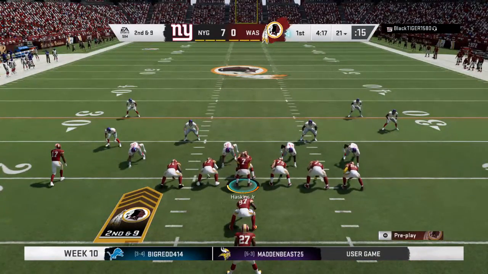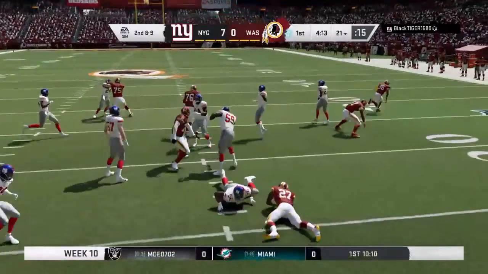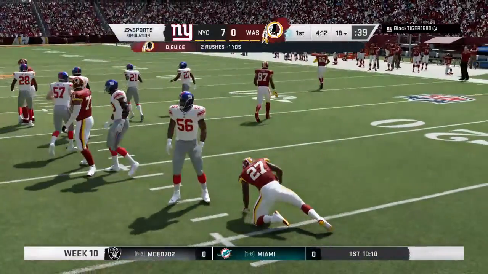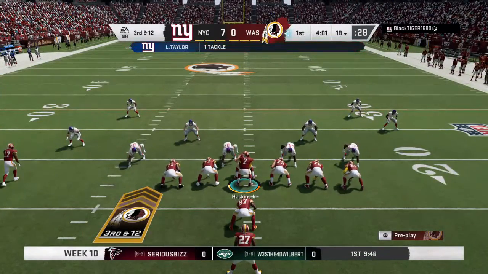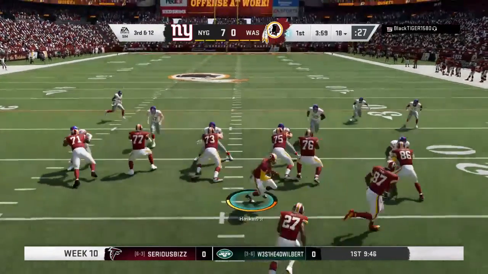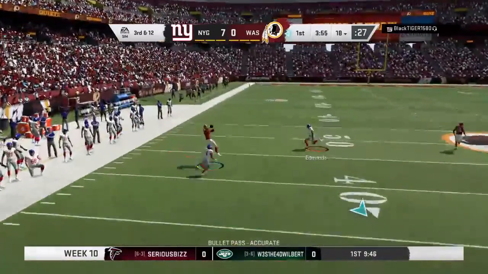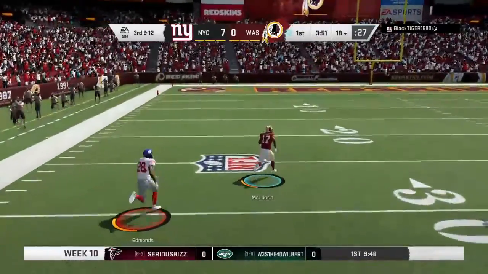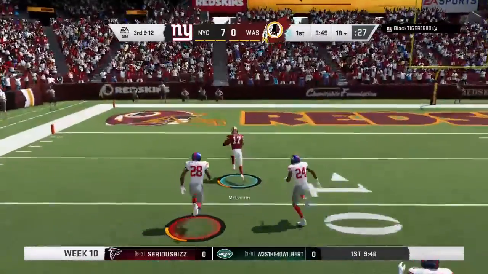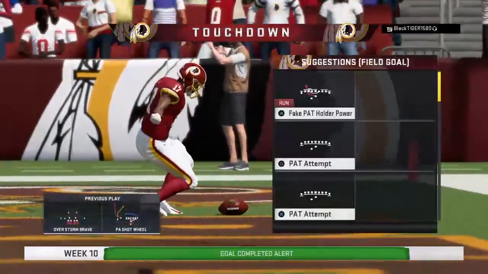2nd and 9 now from the 21. Now a run with Geis, and he is met quickly in the backfield. Down he goes, folded like a lawn chair. He lost 2 there, and it's 3rd down. Now Haskins. And he finds McLaurin. He's at the 40, past the 20, 10, touchdown, Washington.